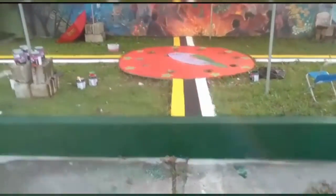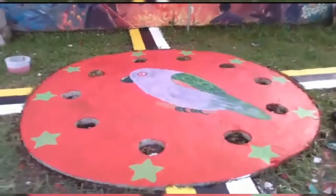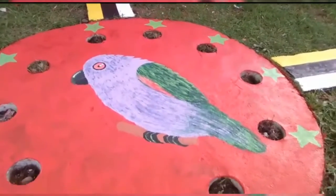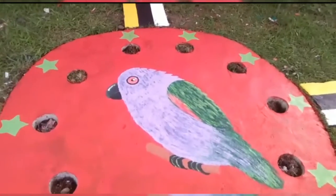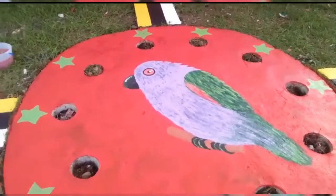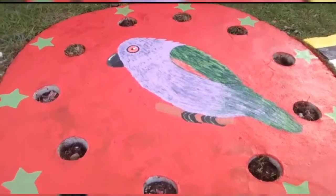There it is, boys and girls, and I'm just gonna go closer for you to see the parrot and the 10 stars symbolizing the 10 parishes of Dominica. So when I've cleaned up and tidied there a bit, I'll take one more picture.